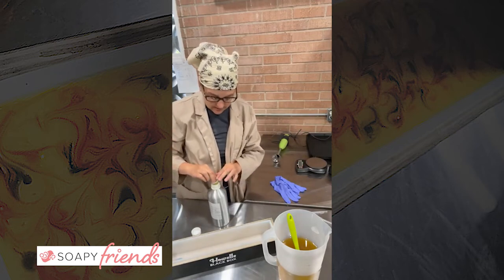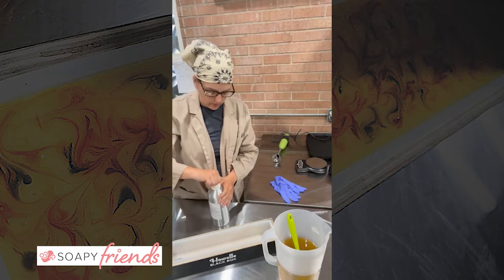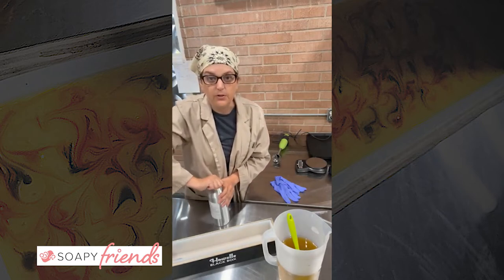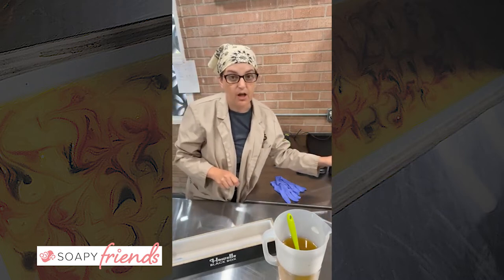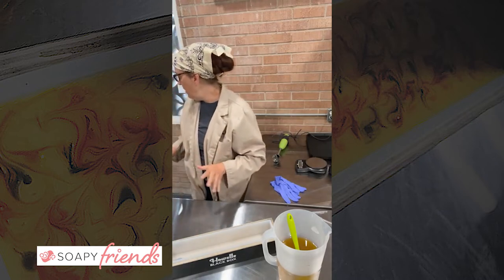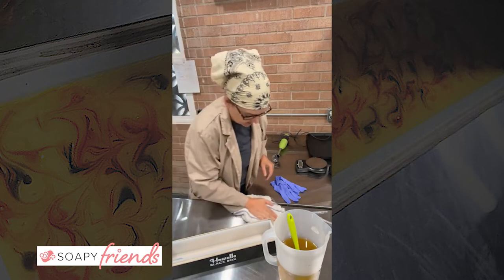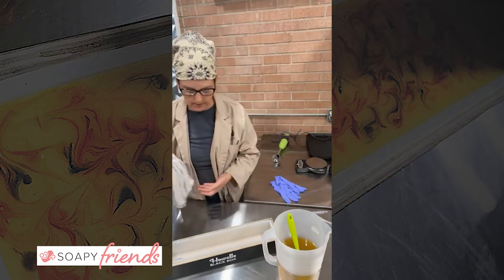So this is technically a soap colorant, but you know what I say, everything's a colorant for your soap. Everything you add is going to change the color of your soap, which is why we do all these tests and need to make swatches and sample bars for ourselves so we know what colors we're blending where.